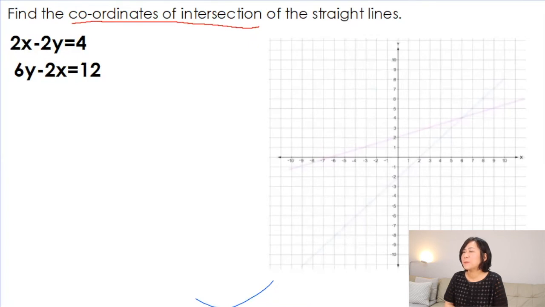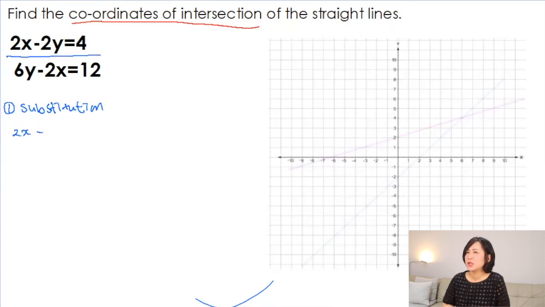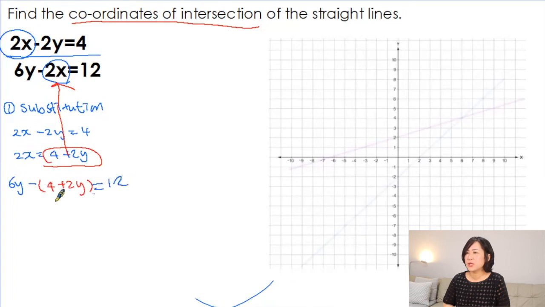First of all, instead of drawing the graph, I try to find the solutions for both equations using the substitution method. I found that 2x minus 2y equals 4. Then we've got a 2x in both equations. So 2x equals 4 plus 2y. So I'm going to stop here because we can just substitute 4 plus 2y for the 2x. Then it's simpler, right? Instead of 2x, let's put 4 plus 2y. Then remember to have a bracket, so 6y plus 4 plus 2y equals 12.